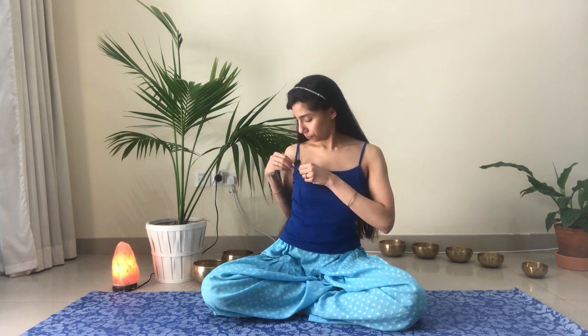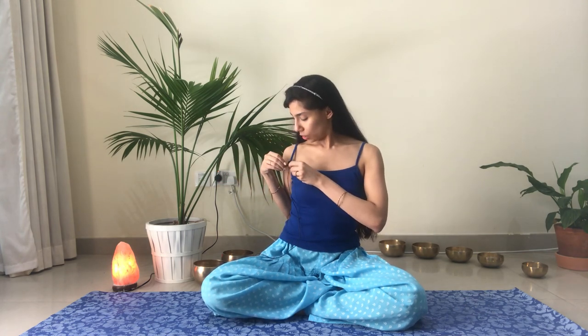Now we're going to move on to the third step, which is our chest. Bring your hands onto the chest — your hands should be able to touch your collarbones or the clavicle. You're going to breathe into the belly, fill up the ribcage, continue inhaling and fill up the chest. Feel the collarbones rise. And as you exhale — starting from the top — feel the chest drop, the ribcage drop, and then the belly drop.